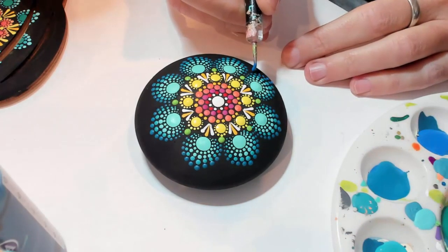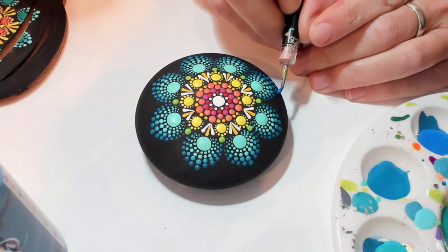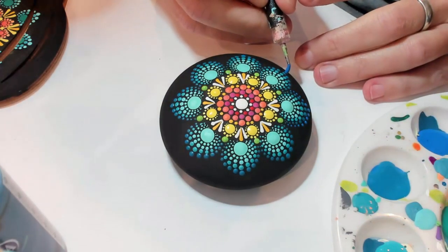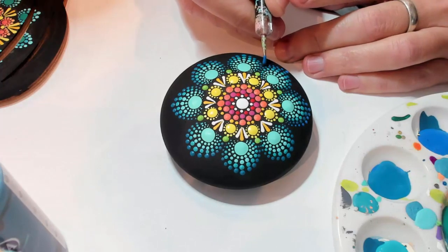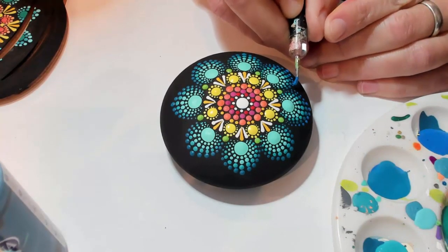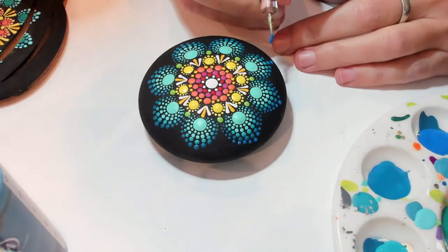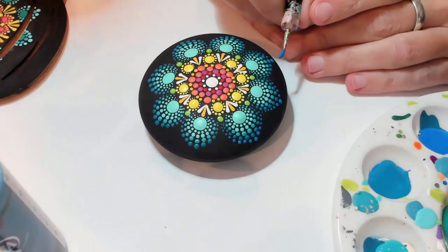Go a little bit smaller with these ones just so we have a different sort of more elegant ending to the blue design. And then you have a larger dot at the top, so it kind of creates a petal, a flower petal type effect. So it comes to a point. So much larger at the top dot here. And then really let the paint be gone as you go around with the smaller dots. That is easier with the multi-surface ones as well, because they hold on to the dotting tool a little bit less.